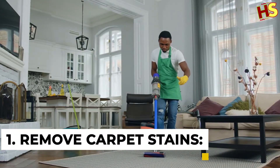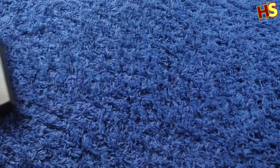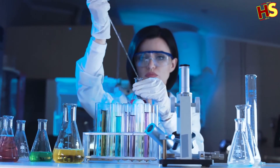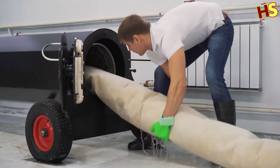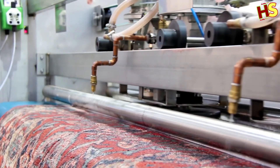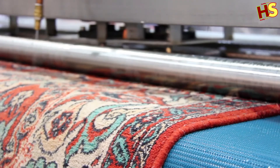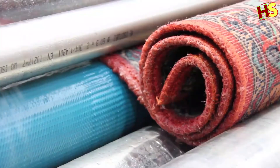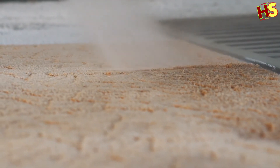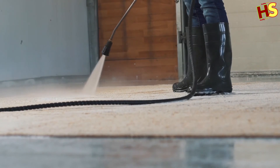Number 1: Remove carpet stains. Having white carpets is a challenge when children, pets, and coffee exist, but hydrogen peroxide should be an under-the-sink staple. Not only can it remove all different kinds of stains — from pet to red wine and more — but it can also help to whiten them. Fill a bottle with 5 oz of hydrogen peroxide and 1 oz of Dawn dish soap, shake lightly, and spray on the affected area of the carpet. Let the solution sit for a couple of minutes, then scrub with a clean rag. Spray with pure water and wipe again until all of the cleaning solution is gone. Repeat until no visible stains remain.